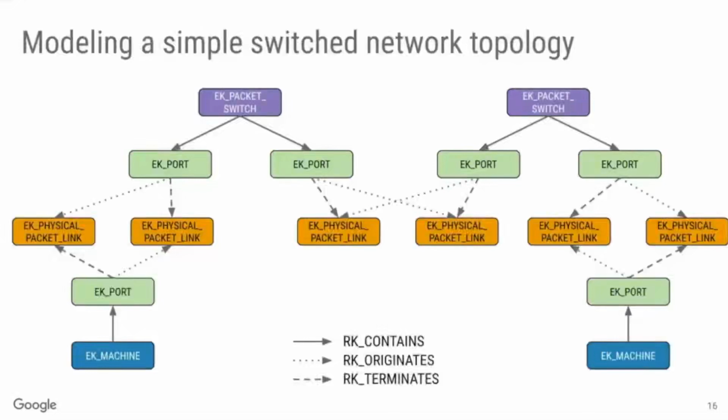And then the last example I'll show is a simple switch topology where instead of a router, we might have a packet switch entity. It has a couple of layer 2 ports that are, again, using the physical packet link to represent adjacencies. And there's also ports that are part of a machine, maybe through a NIC, for example, and the machines are connected into the ports on a switch using the relationship shown here. This is not that dissimilar from the L3 example. It's just another example at the switching layer, including things like machines and server ports.